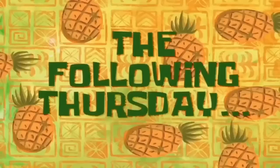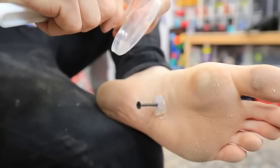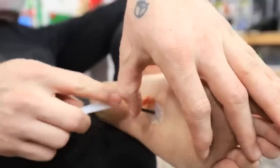Now I'm gonna take some of the scar wax. Oh, that is very, very stiff scar wax. I think I need to heat this up a little bit. It's also very cold in the craft corner this morning. Yeah, I think I need to microwave this a little bit.